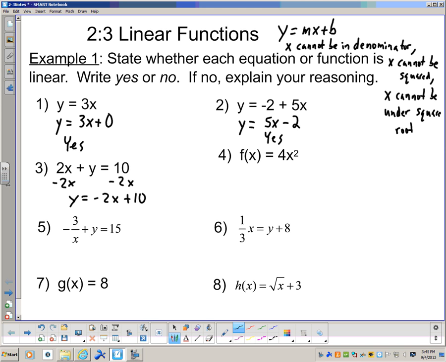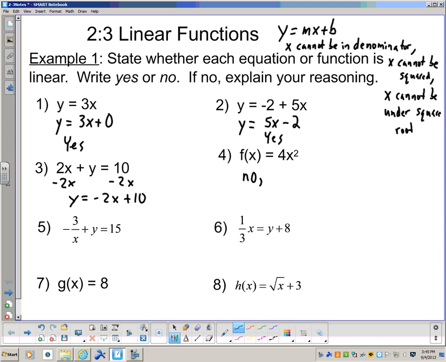So then I'm looking at number 4 there. It says f of x equals 4x squared. Now if you look up here in the linear form, notice your x is not squared. It's y equals mx plus b. There isn't a squared term there. So I'm noticing right away that that cannot be linear, and that was one of our conditions over here. We said x cannot be under the square root and x cannot be squared. So that second one that we had there, x cannot be squared, that's a parabola, it's not linear. So no, it's not linear.